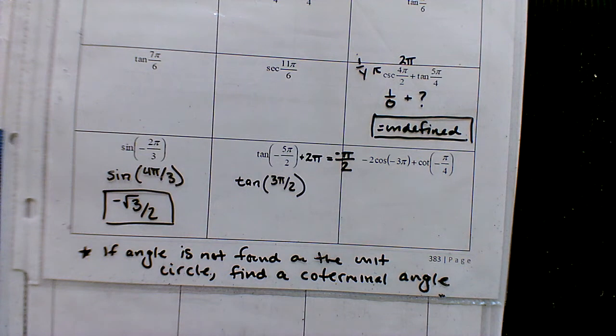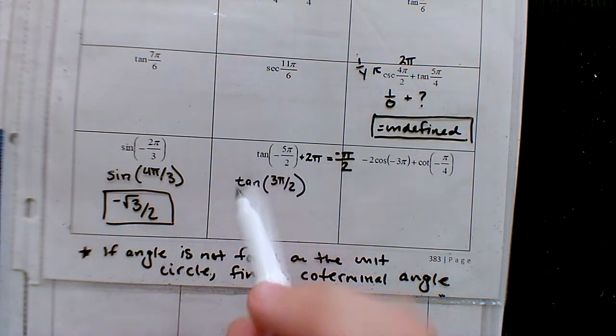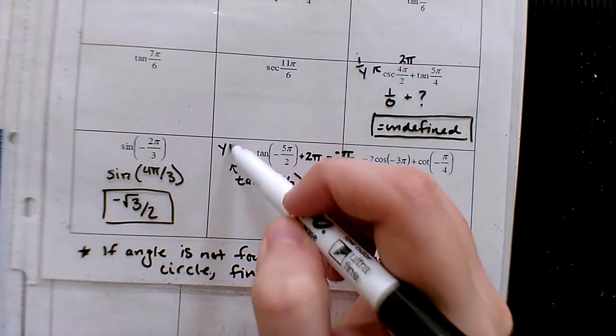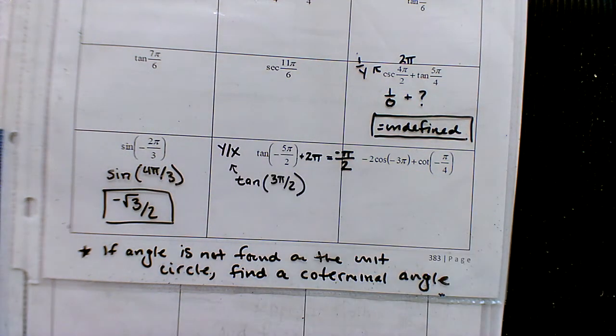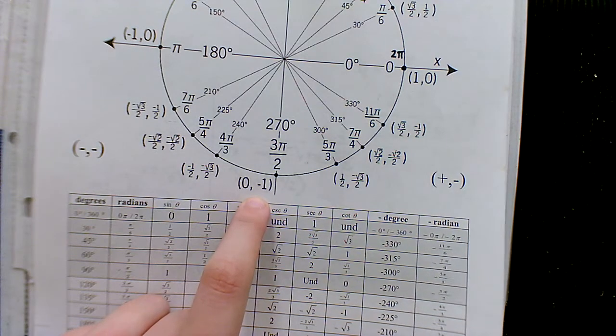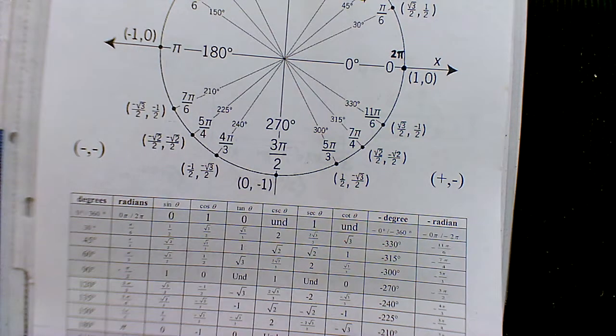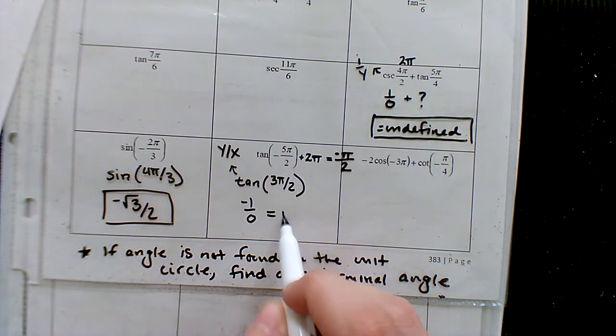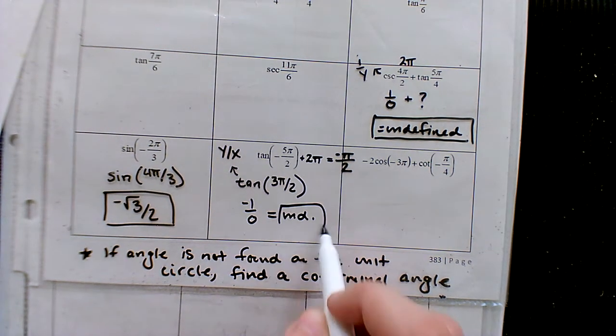So we're going to go ahead and use that ordered pair to help us with this value. How is tangent related to x and y? Right? It gets y over x. So let's go ahead and take that ordered pair. We need the y value of -1 divided by the x value of 0. But -1 divided by 0 would be undefined again.